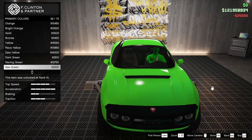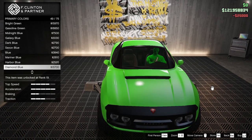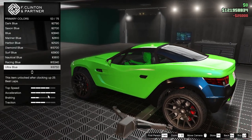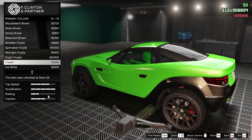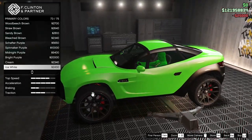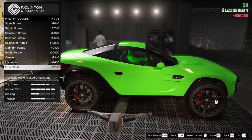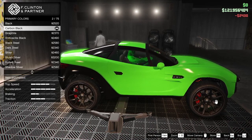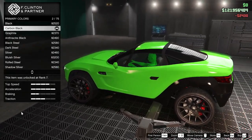We can tone it down a little bit. Crank it up a little bit. Ultra blue on this. Where's ultra blue? Make it weird. I think that's ruining the vibe though. Cream's interesting on the black, but not so much. I think we need to go with the white. Is that too much? Maybe we should just keep it with a carbon black, just to keep the carbon black honest, you know? Doesn't really affect the green, but keeps the black pure.